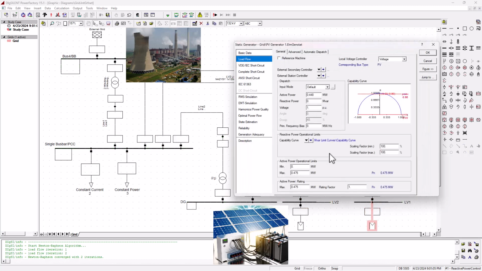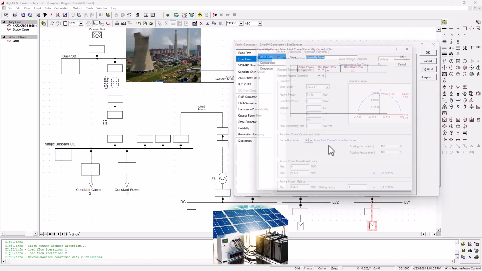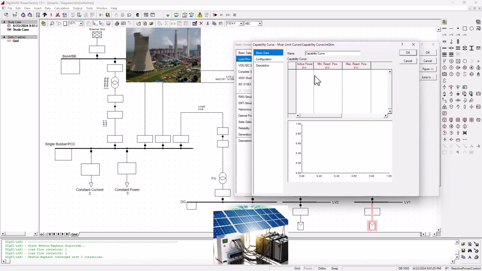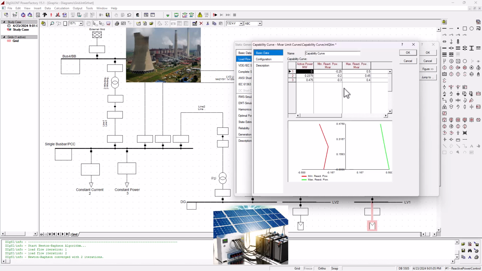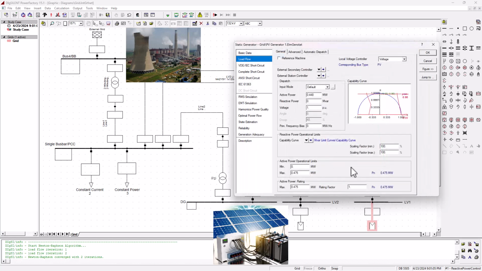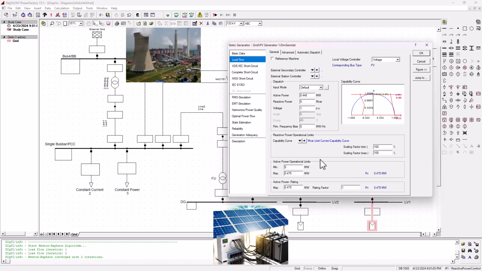Then if you represent your limits in per unit, obviously you will have to design new limits, because the previous limits were in megawatt and mvar. So the limits that we're going to define in this lecture are going to be based on the megawatt and megavar. Great. So without any further ado, let's go ahead and click on select.